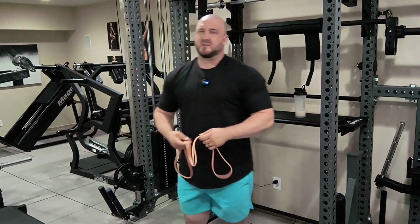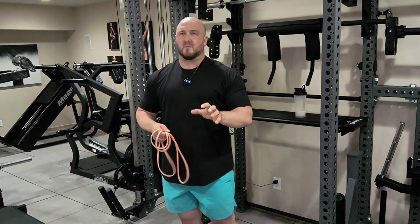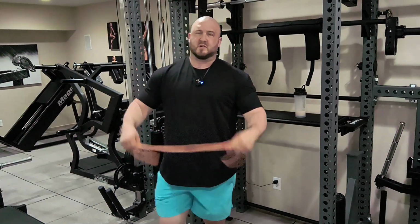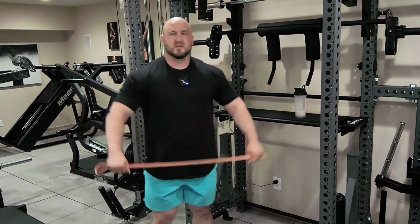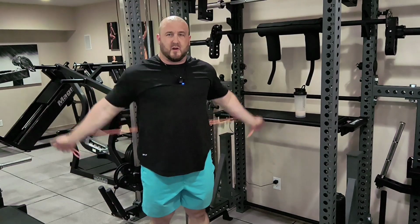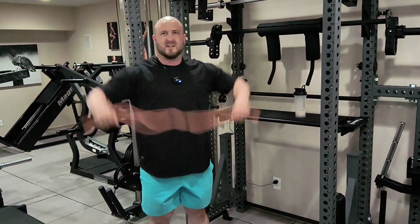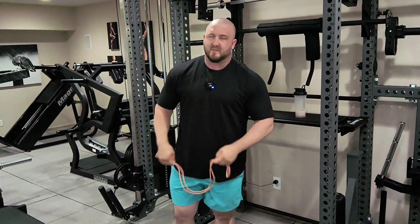This is a way to activate and warm up those back muscles. You can use it to stretch your chest. Sometimes people do what's called a band dislocation. They'll rotate the band over their body like this, and this is supposed to help open up the chest. It doesn't really do a great job, but you'll see people do that.